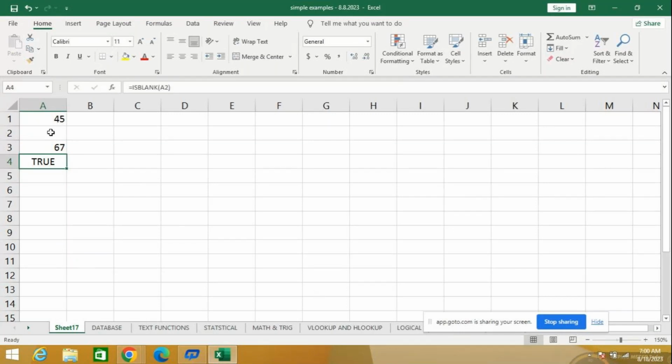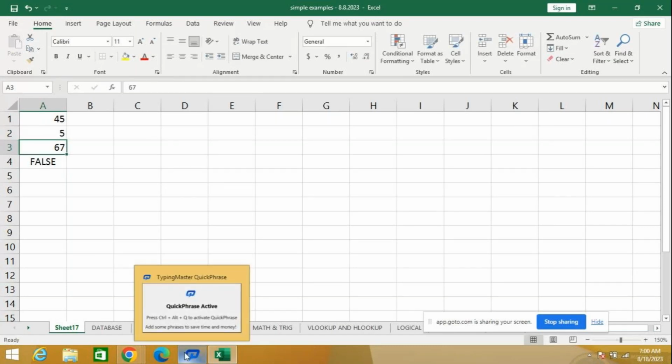Is the cell blank in A2 cell? Yes, ma'am. So it is showing you true. Now if I enter the value there, it will show you false. Clear?